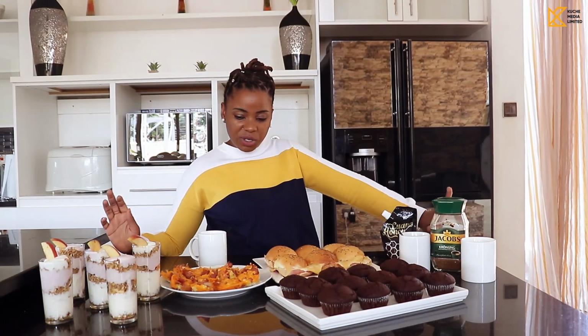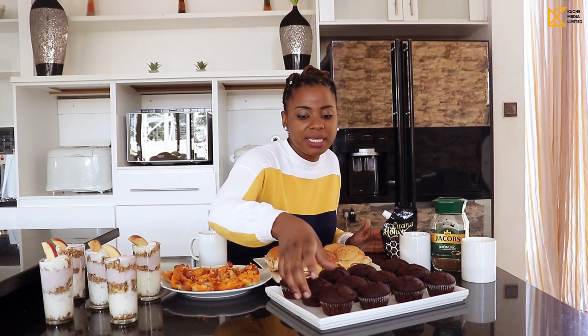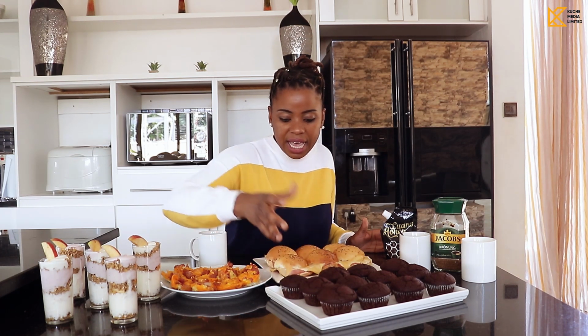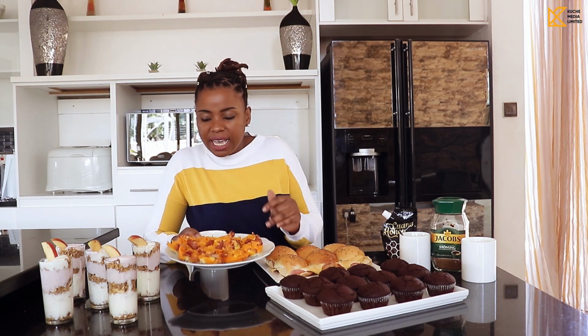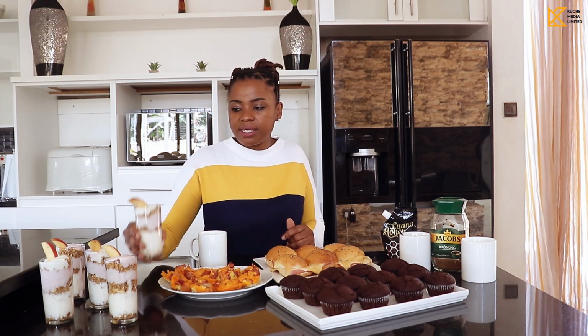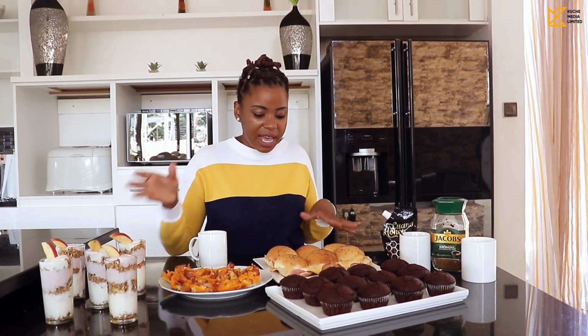So yeah, guys, thank you so much for joining me as I made this lovely brunch. What we made is these amazing chocolate muffins, and this is like a twist on the quiche, and this is like a dessert for the brunch, because it's sweet. And then we also made this.